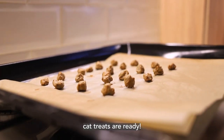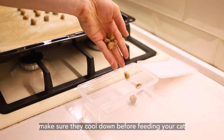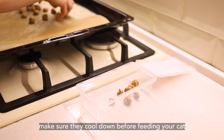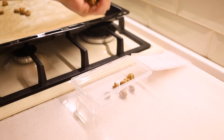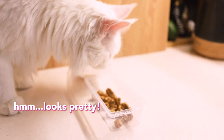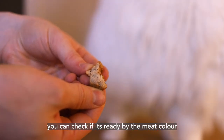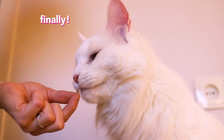Cat treats are ready. Make sure they cool down before feeding your cat. You can check if it's ready by the meat color. Bon appétit!